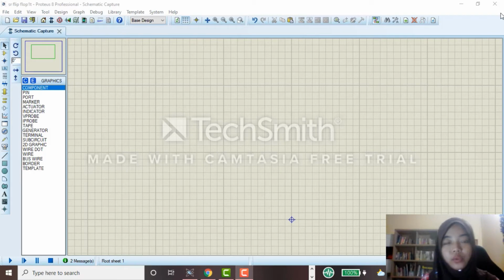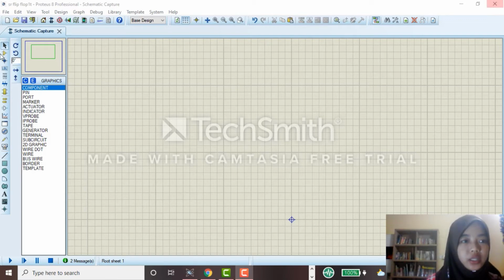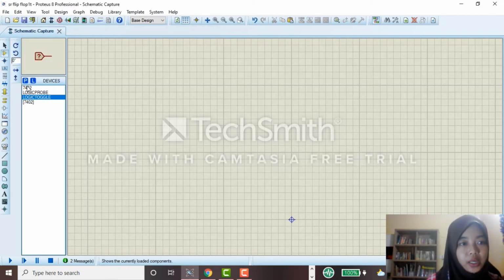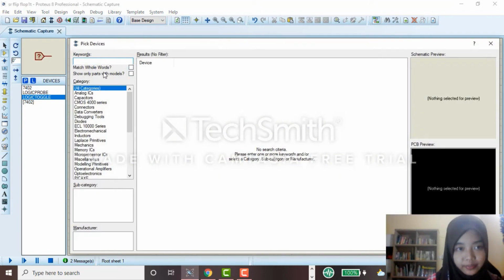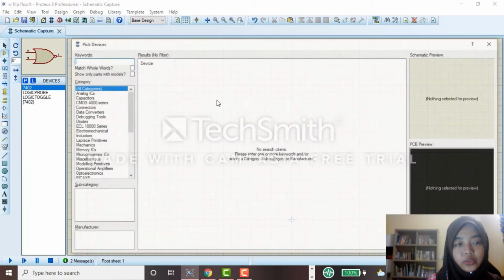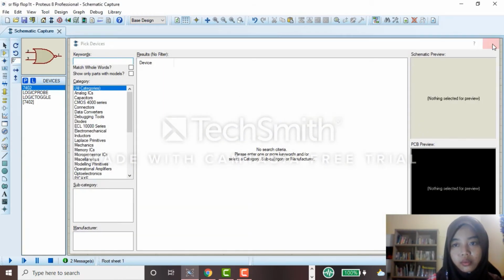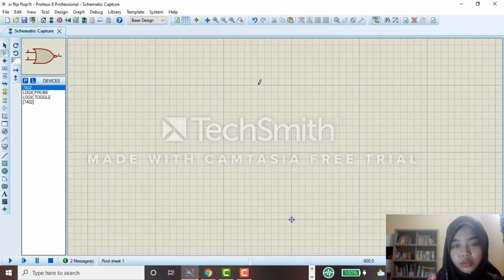So now I will continue to demonstrate the simulation of the flip-flop in Proteus. I will not be using QUCS. For now I will be using Proteus. So first of all, let's click on the component mode, and you can find the component that you want here on the keywords toggle, and then after that you just click on the component that you want. Okay, so now I click on the NOR gate and put on this here, 1 and then 2.